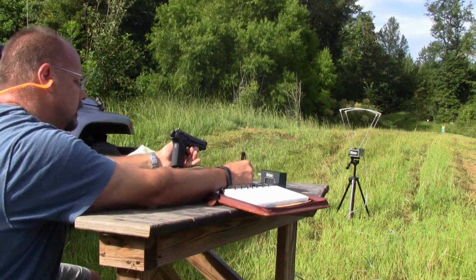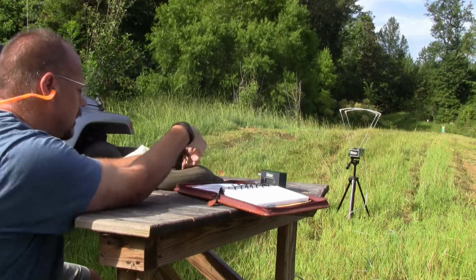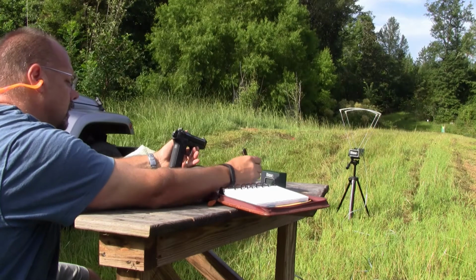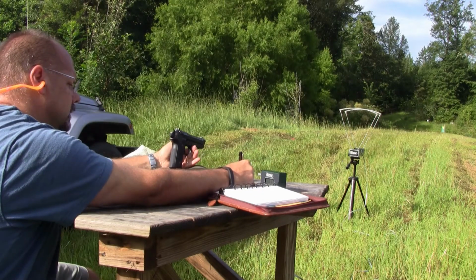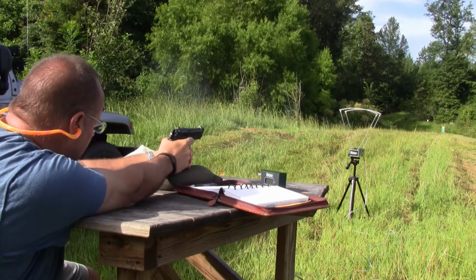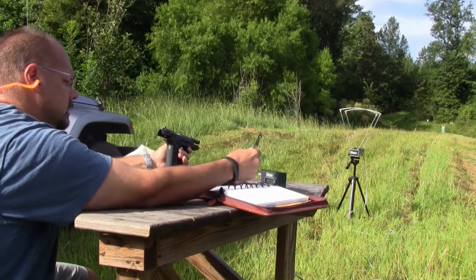This is subsonic ammunition, and that was coming in at about 983. Get a few more rounds. 1,003. 1,017. 1,022.